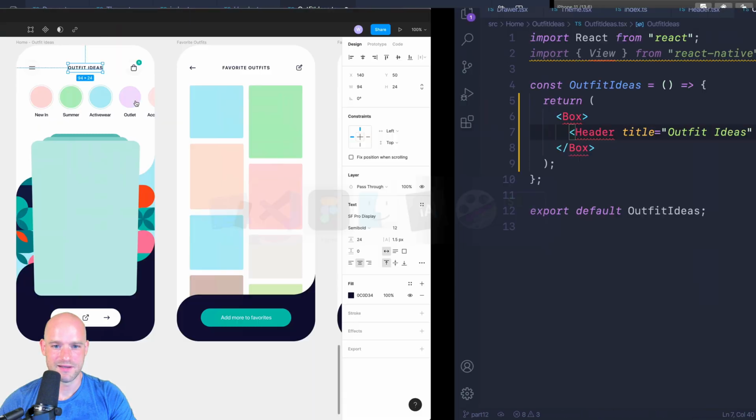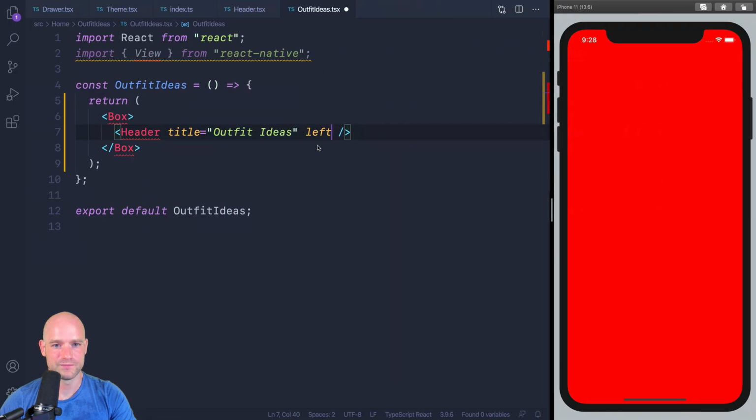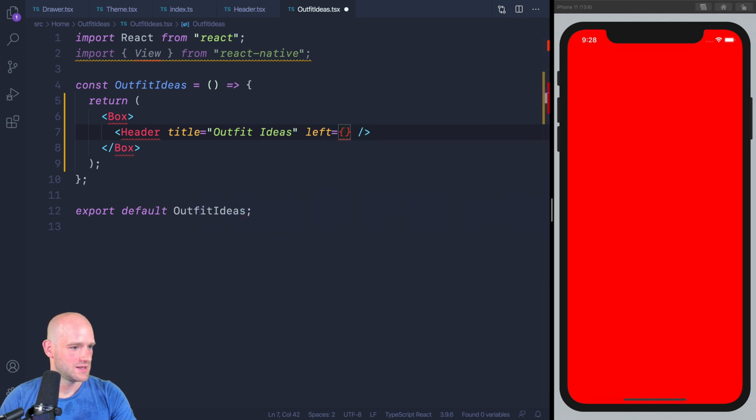Left is the drawer, okay. So how is it called in the feather icon library?